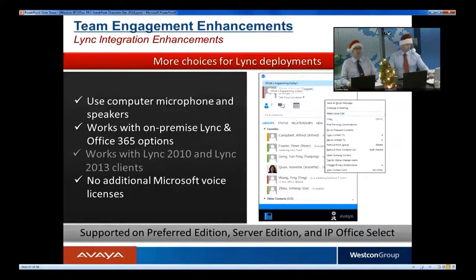You still will need a 1X Portal server running. That talks to the Microsoft Lync server, but just gives you that little add-on on the bottom of the Microsoft Lync to make the phone calls. It doesn't make Microsoft Lync into a soft phone because it just enables the desk phone to make that call.